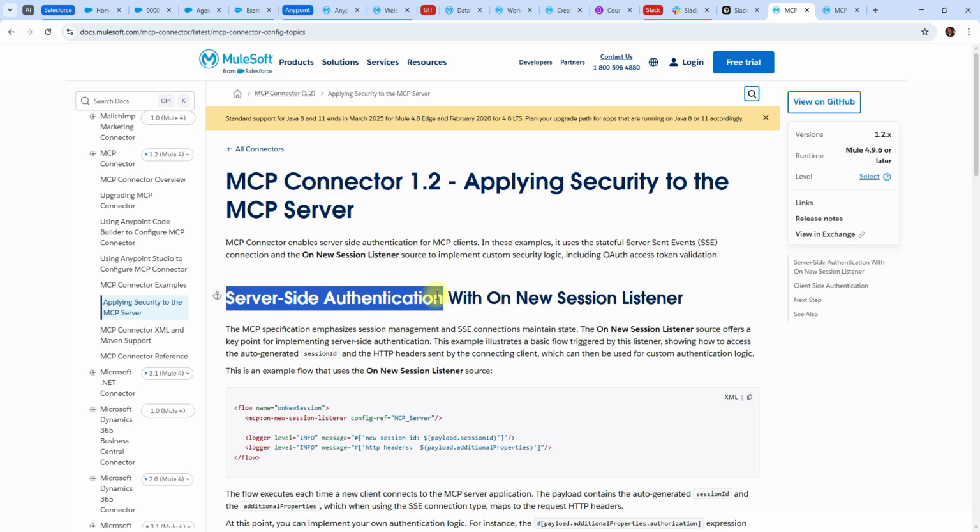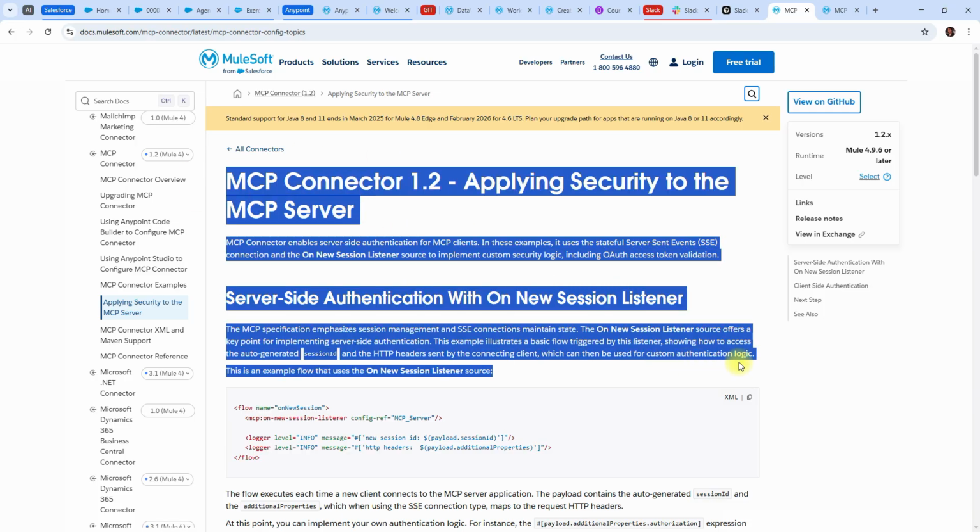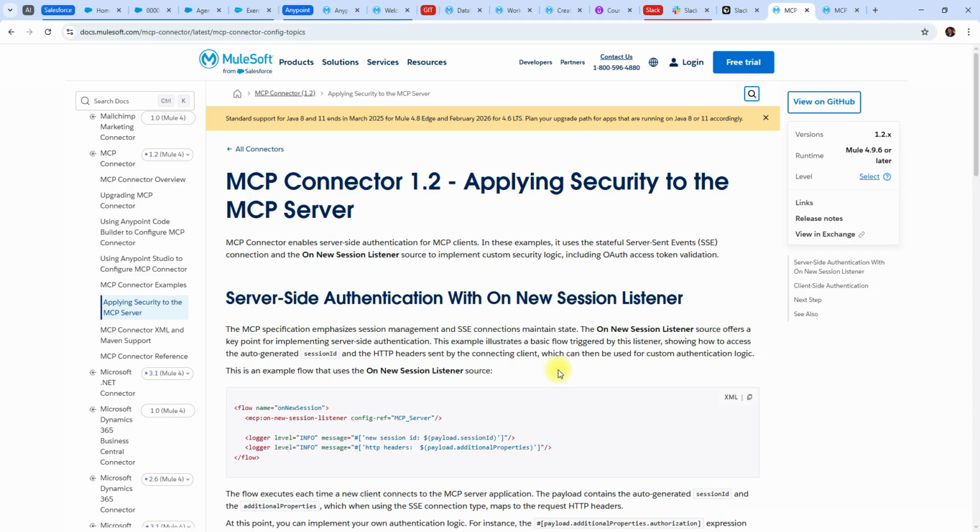So now I'm going to try to implement this and understand how we can do it. There are n number of ways. I have started with a very basic one. Suppose we all know the client credentials, using the client ID or client secret. Mostly we used to hit our experience API.